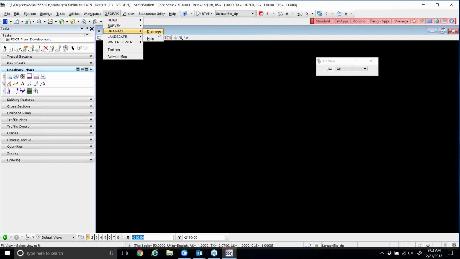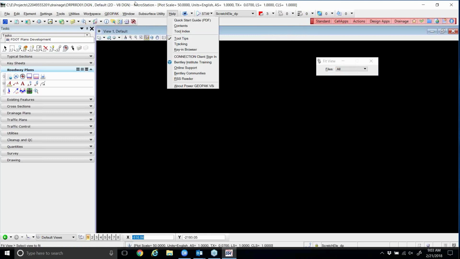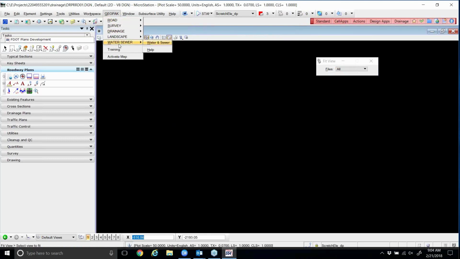Now in the book, this book was written when Florida DOT was running MicroStation with GEOPAK on top of it. And when you were doing that, there was an applications menu inside of MicroStation, and it was not GEOPAK, it was applications, and then GEOPAK, and then all the different GEOPAK products.